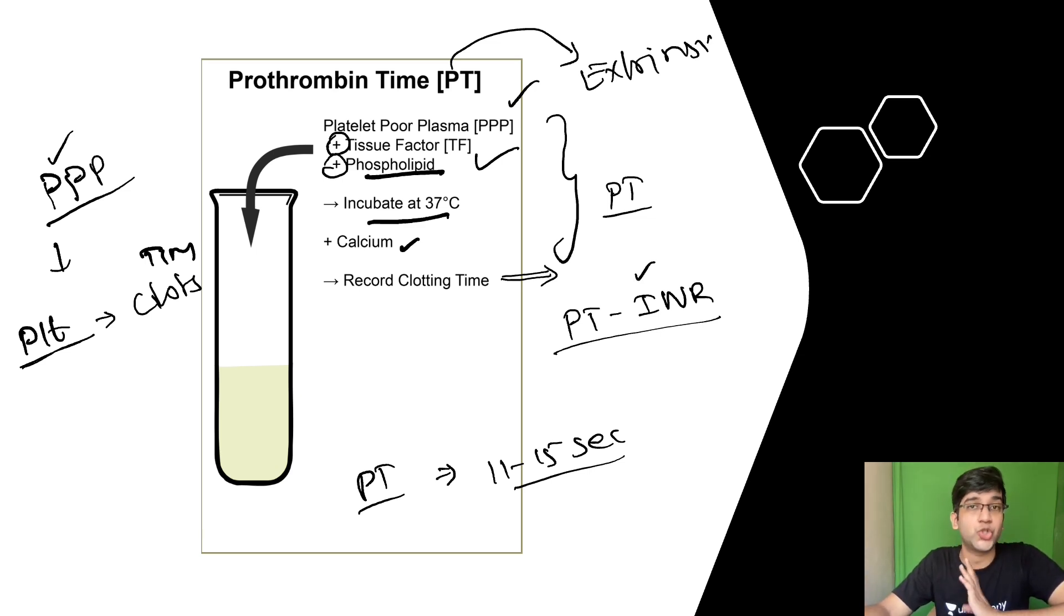If PT-INR is not given and only PT is given, I need to know how to interpret it. So I said that my normal PT value is 11 to 15 seconds. So when I will call it an elevated prothrombin time is when I won't have anything more than 3 seconds from the upper limit of normal, which means, let's say, more than your 18 seconds. Upper limit of normal is 15 seconds here in this case scenario. More than 18 seconds, I'll call it elevated PT.